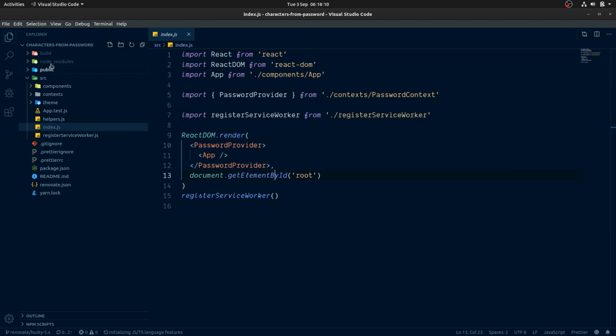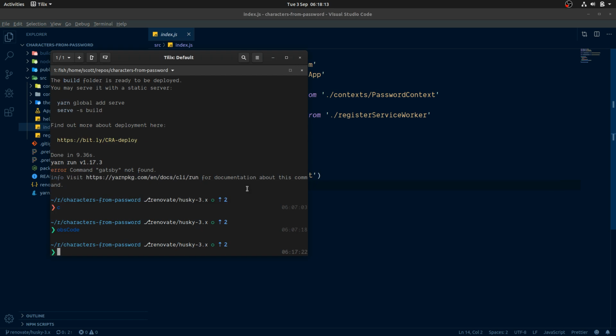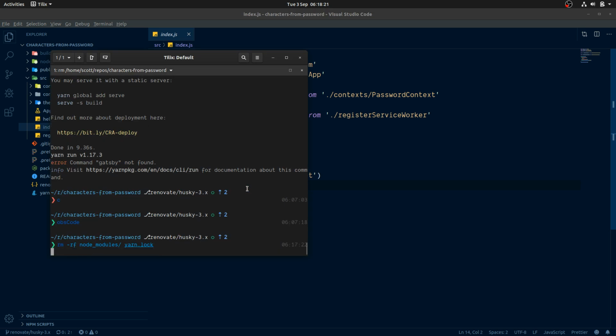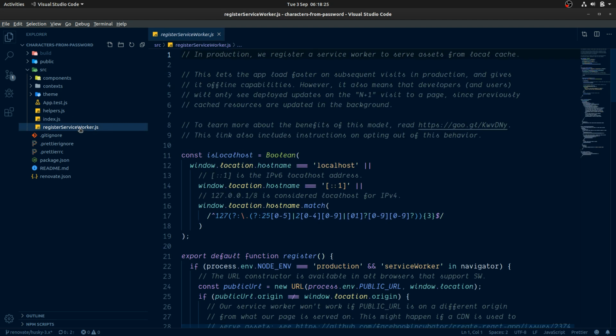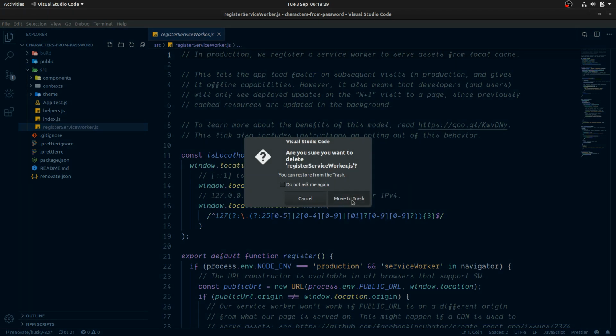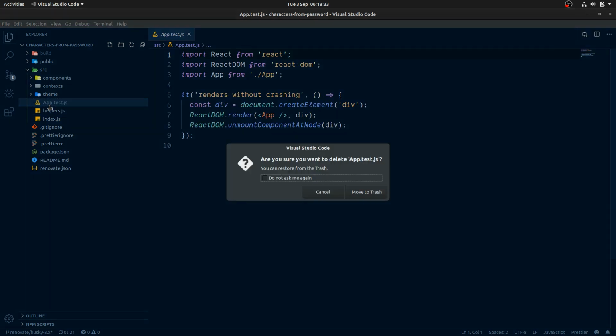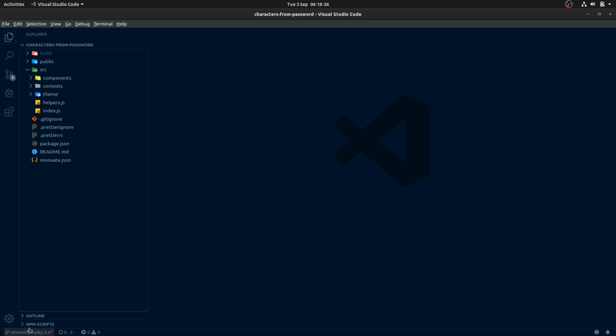So we need to get rid of our node modules. Go to the terminal and rm -rf node_modules, and the lock file as well, I guess, and get rid of this for now. Sorry, I'm doing this on a branch; I saw this had failed on Renovate for Husky, and I've just decided to switch from Create React App over to Gatsby. So I'm doing it on this branch, then I'll be pushing it through my CI/CD workflow on GitHub.